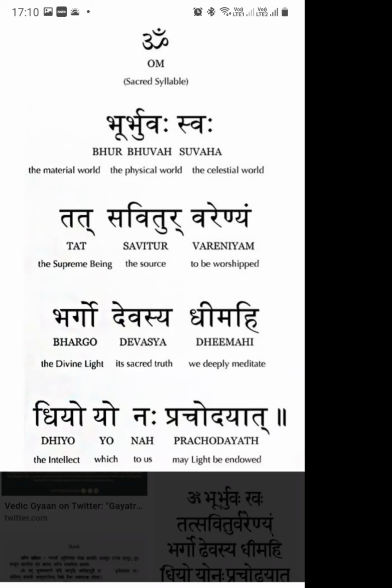Om Bhur Bhuva Swaha. First word Om, second word Bhur, third word Bhuva. So there is a Bha sound, Bhur, Bhu, and then a va sound, Va. Om Bhur Bhuva Swaha.